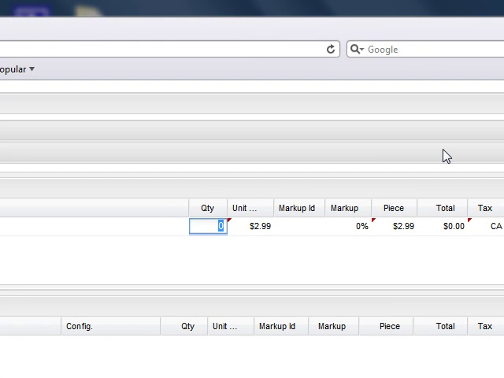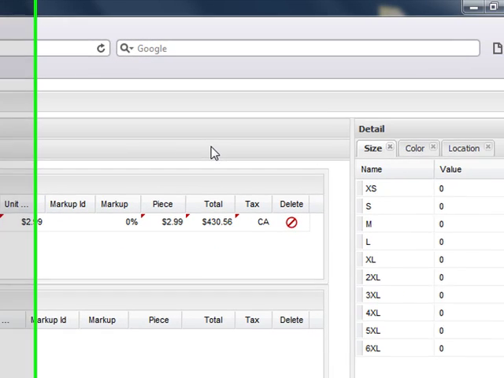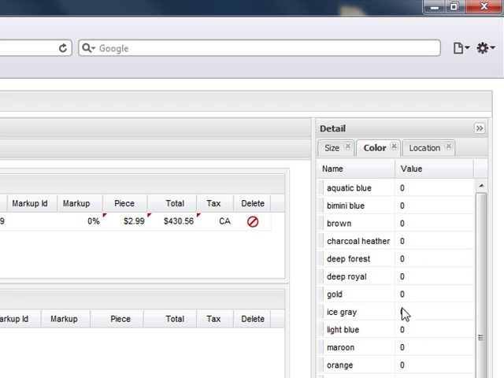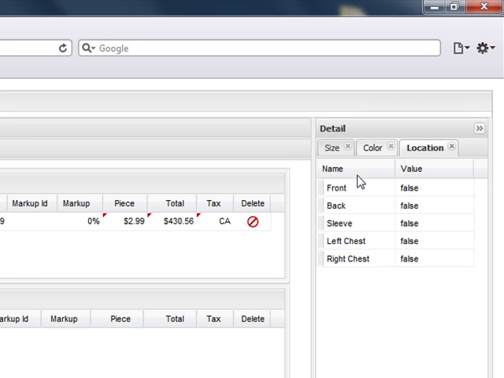S through XL doesn't tell us all that much. So we're going to say they want 144, but they want 72 large and 72 extra large. And then over here we got our color. So we could say they're going with 144 gold, and the location is all going to be, say, on the front.